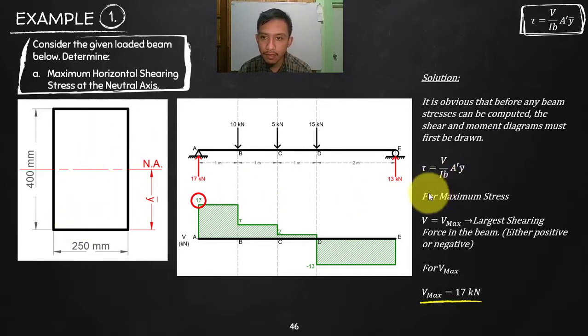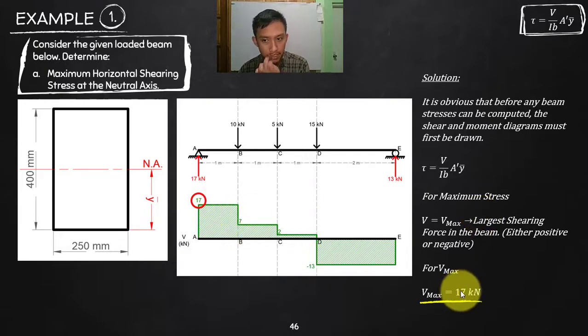So that will give us the same. Therefore, instead of considering the two, all I need to do is look at the bigger value, even if that is positive or negative. Just consider the maximum of the absolute value of the diagram. So that is 17, and that is what we will be using. Even if you use this one, that will give us smaller than 17.